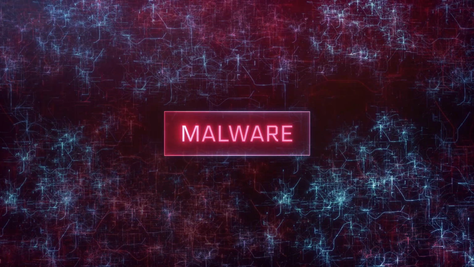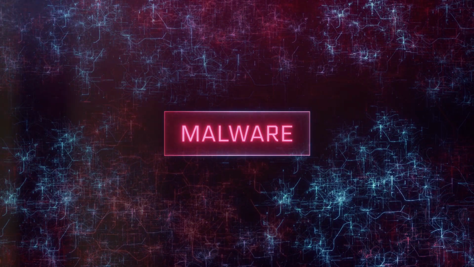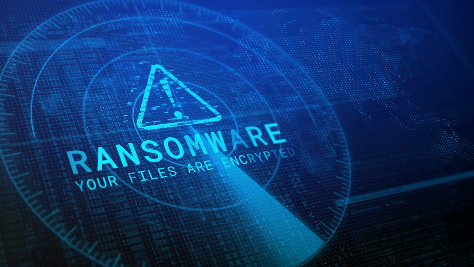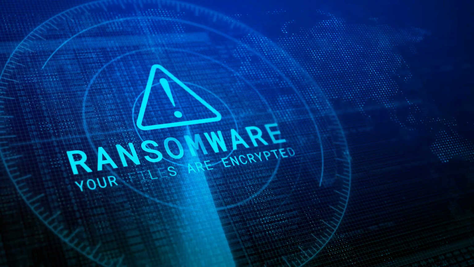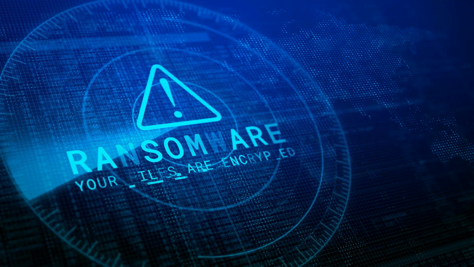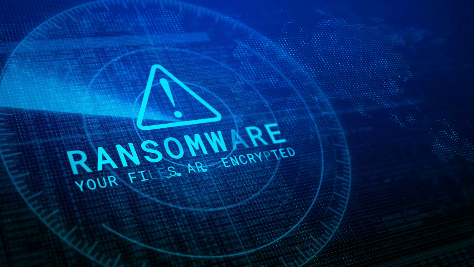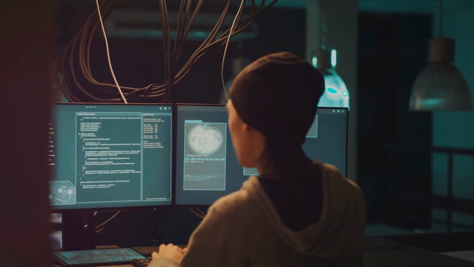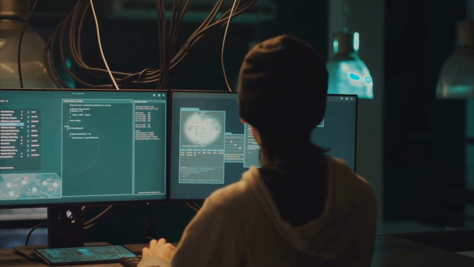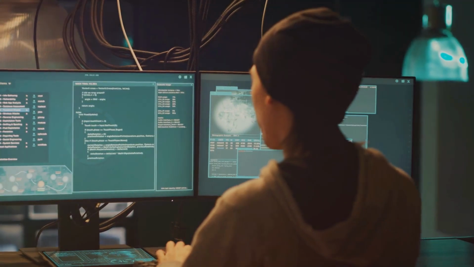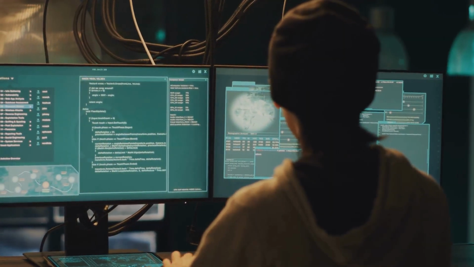You see, every day, thousands of new malware variants are created. They sneak into systems hidden in innocent-looking files, emails, or websites, lying in wait to strike. Once activated, they can wreak havoc, causing significant financial and reputational damage. In fact, it's estimated that cybercrime will cost the global economy over $10 trillion annually by the end of this decade, and malware is a significant contributor to this figure.